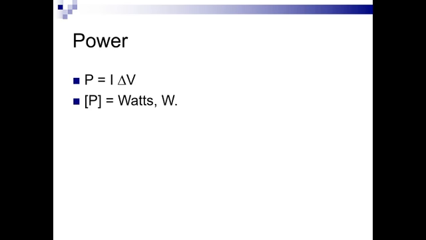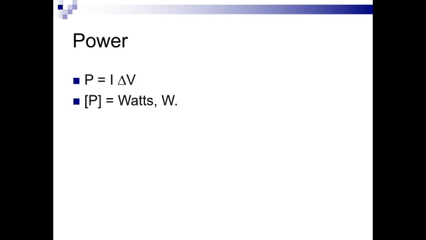And it's the same thing as we've had before. Watts are joules per second, and that gives us watts. It's interesting, if you do a little bit of dimensional analysis, you see that amps times volts equals watts as well. So coulombs per second times joules per coulomb is joules per second, which is watts.